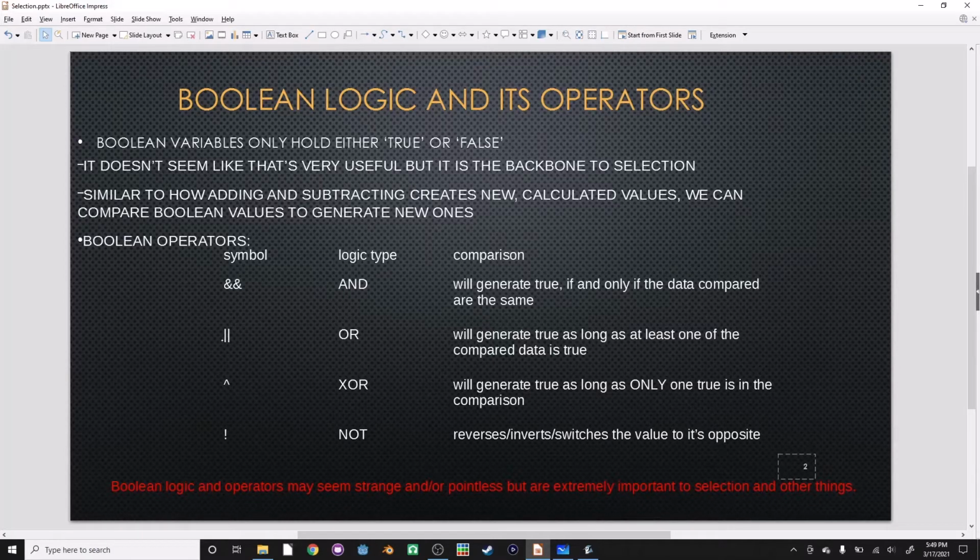The second comparator is the or. If I put that between the two variables, is late over here, and then is within speed limit, the or says generate the value true as long as at least one of the compared data values is true. So if I said, you know what, you can drive fast as long as you're within the speed limit, I don't care if you're late or not.